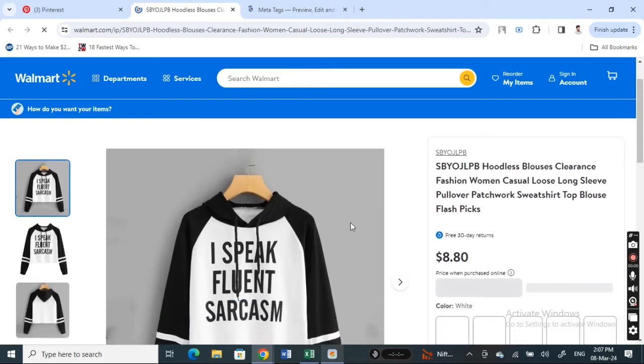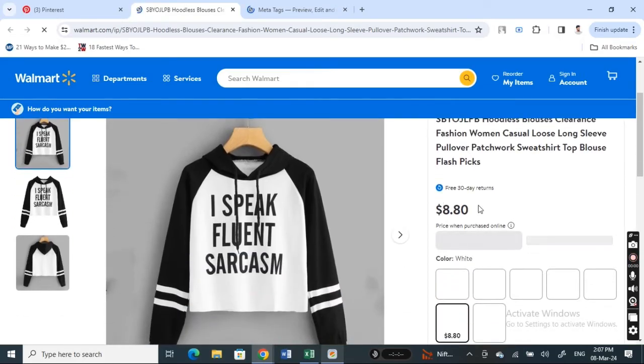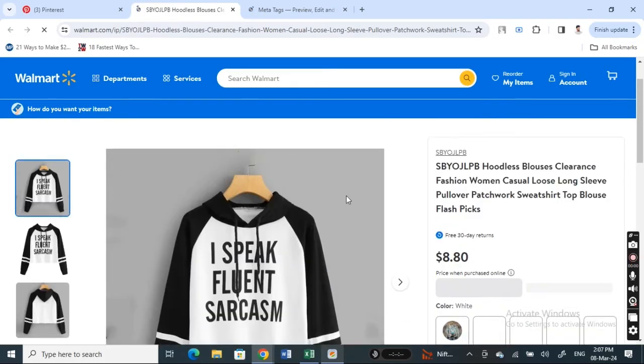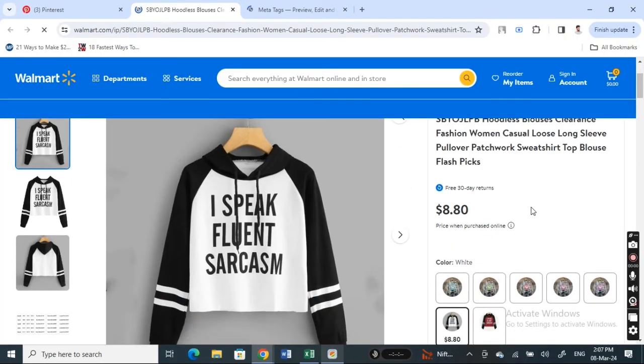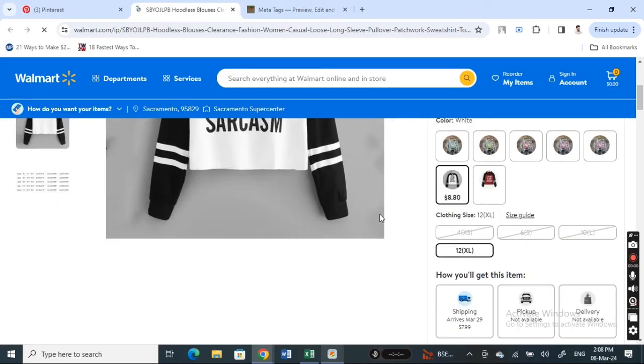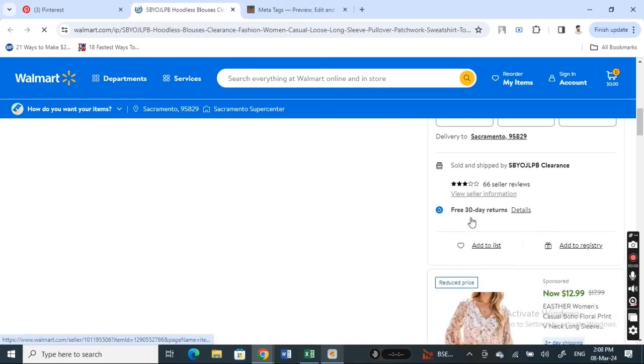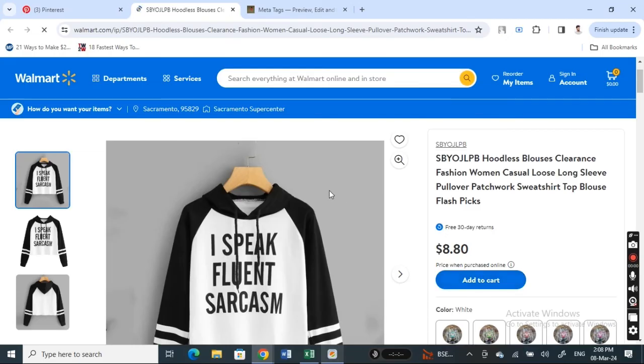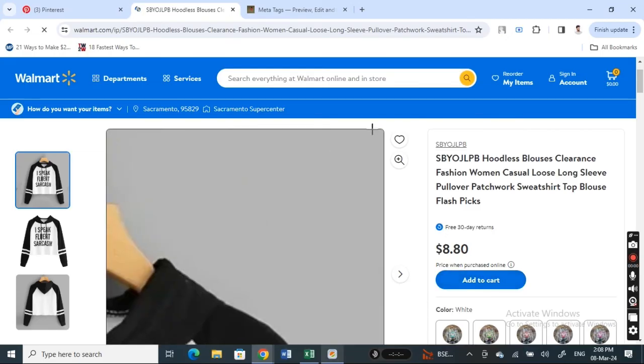So it gets to this Walmart site, it's linked, and then you'll see the price and all the other details here. So all you have to do now, like on all other marketplace or e-commerce sites, is select your preferences, and then your shipping address and everything, and then just hit add to cart and complete the transaction. So that's pretty much it.